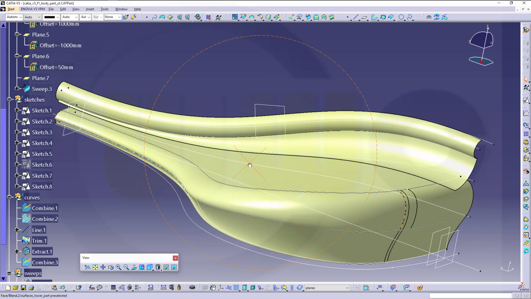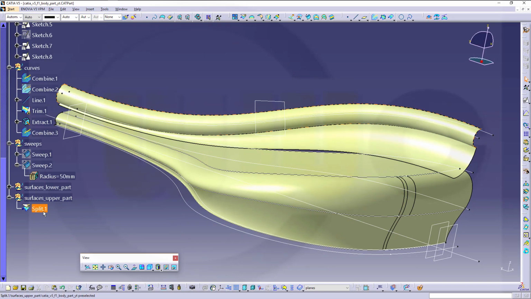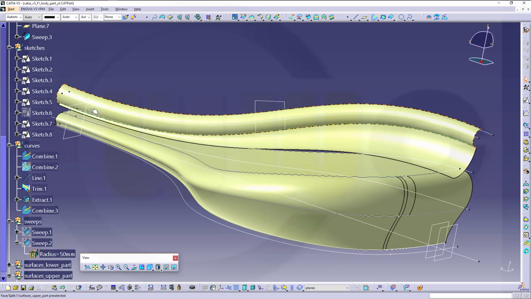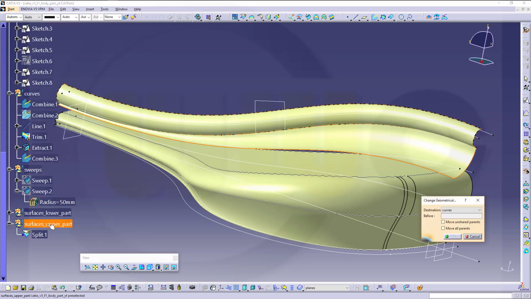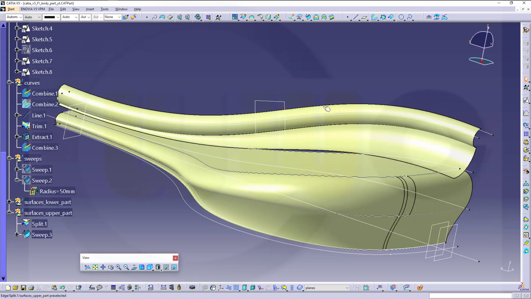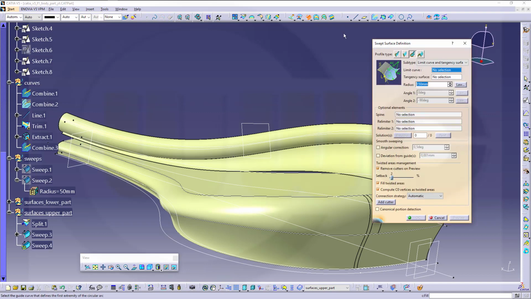Now I want to do almost the same sweep with that edge, so hopefully that's not there, so change it to the correct set, and that would be this one, and confirm. Now this should be the active one. Go for the same sweep.